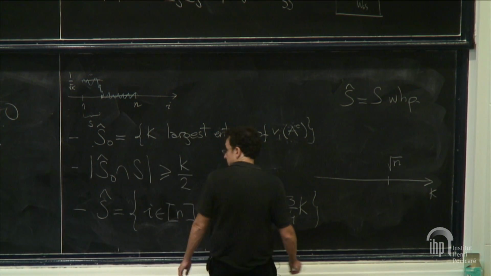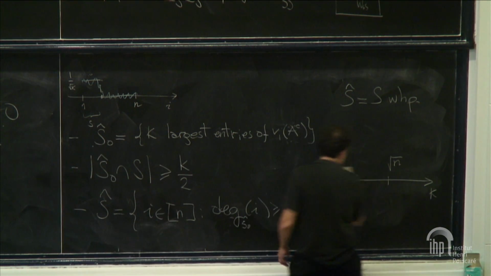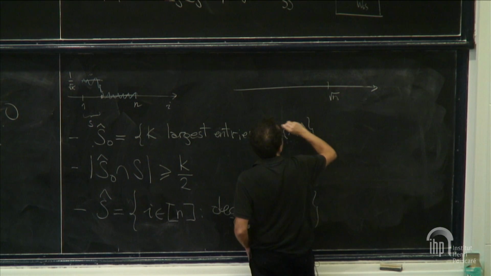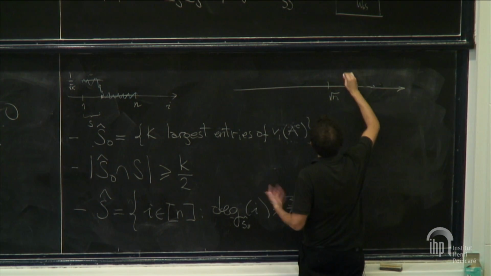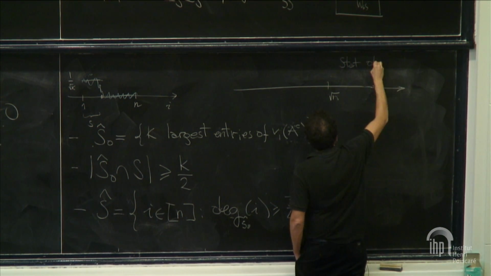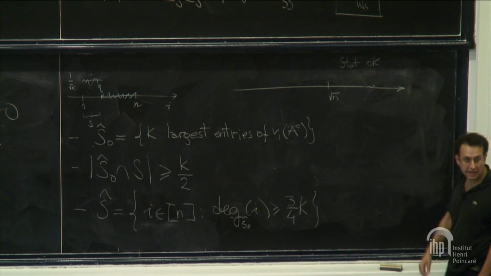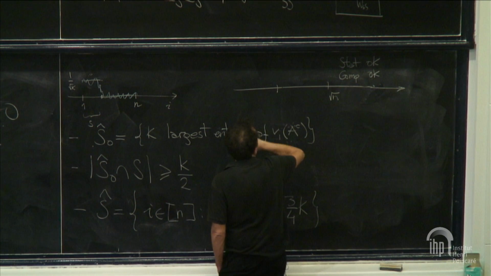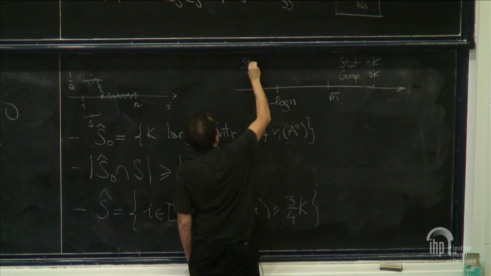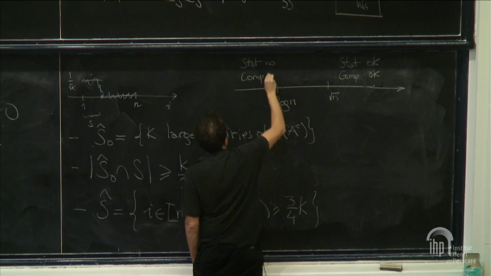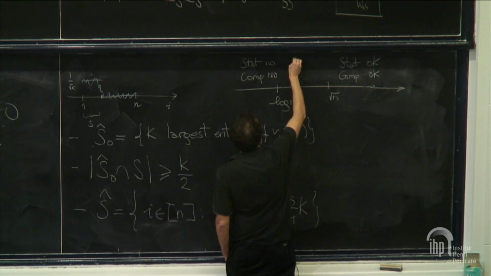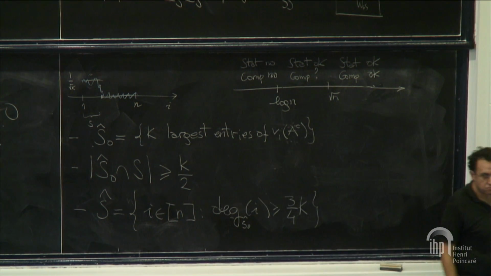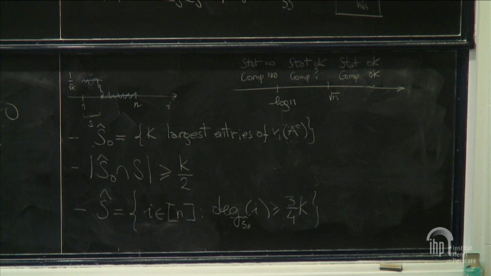Okay? So let me draw the picture a little bit bigger. You have square root of n. So above this square root of n threshold, this problem is okay from a statistical point of view, in the sense that I can find the clique, and I can find it efficiently. I can find it in polynomial time. So let me write that this is computationally okay. Below log n, this is statistically impossible and also computationally impossible. And then there is this big regime in between in which the problem is statistically possible, but computationally we don't know. We don't have an algorithm. Any question about this?